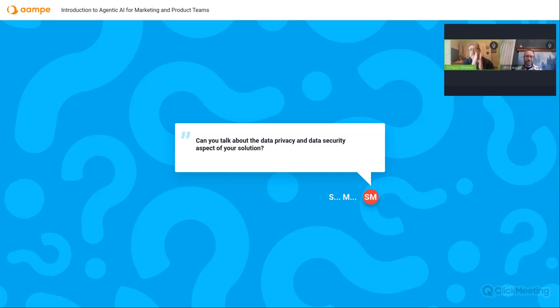So we keep all of the data. We set retention on your data for whatever you feel comfortable with. So if you want us to delete it, we delete it whenever you want us to. As far as where it's stored, we're built on top of Google Cloud, and we store the data in whatever region you care about. And we have all of the privacy and security assurances that Google has for its own systems. So that's the short answer. If you want a longer answer, I would encourage reaching out and talking to Sami, because he could give you a much more detailed answer.